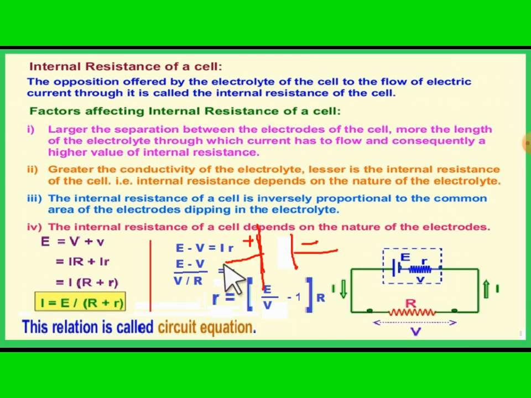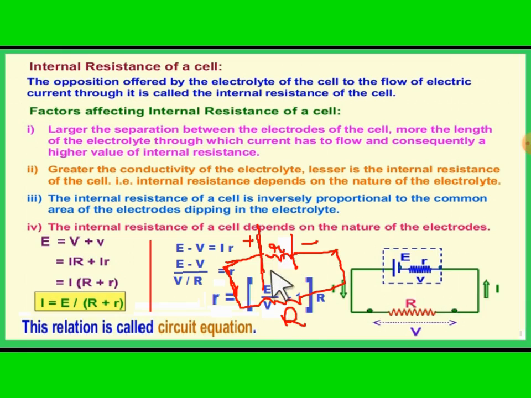So in the external circuit, outside the cell itself, you will have these resistors, no doubt. Capital R. Got it? Inside the cell itself, you can have the internal resistance here, and that internal resistance we denote by small r. So there is a resistance in between the two electrodes of the cell, inside the cell, I mean.